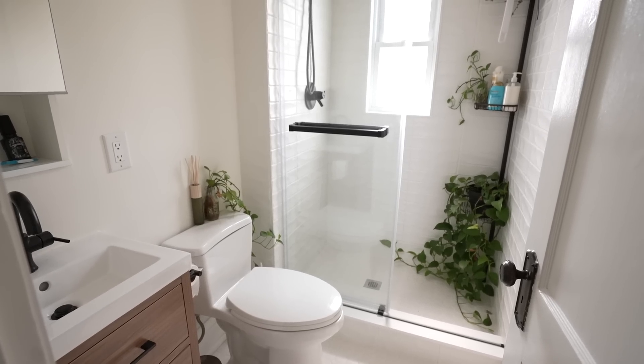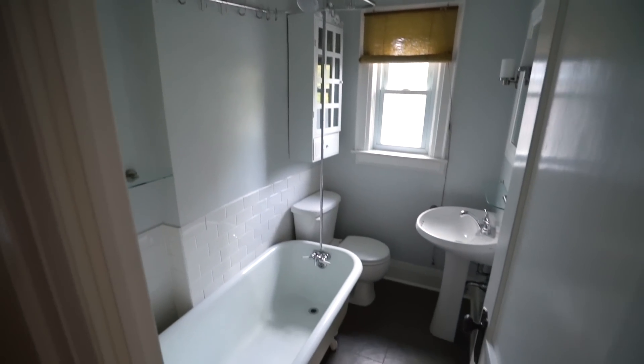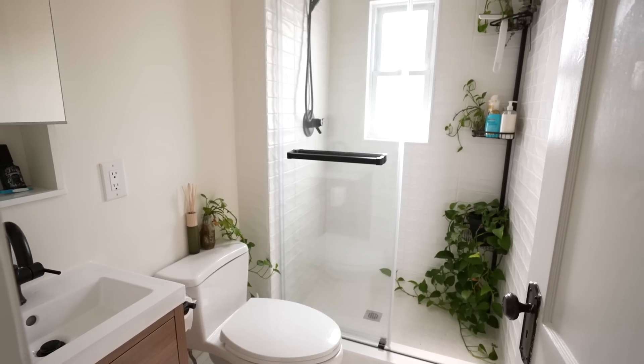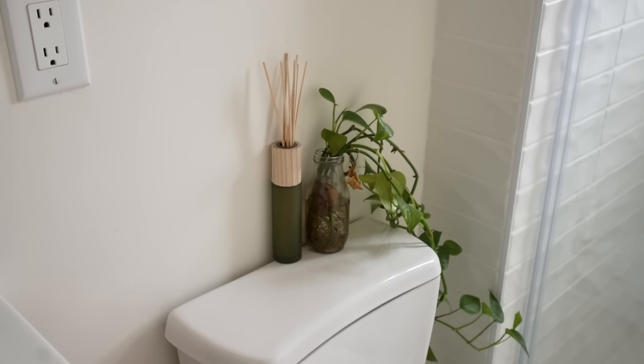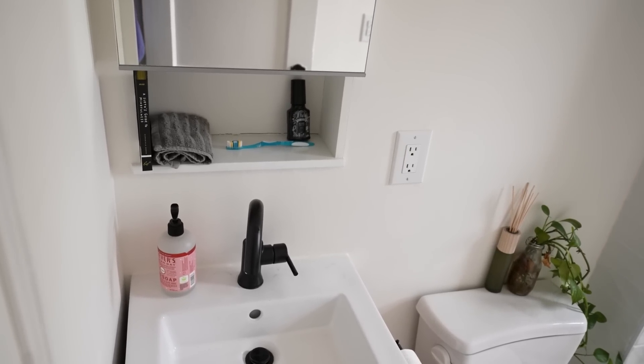Starting with the bathroom — I designed this space to a degree. This is what it used to look like before; there was a clawfoot tub in here that I moved downstairs, it was crowded and didn't function well. The new layout functions better and the tile is really nice and updated, but it's lacking a little bit of personality. I also don't have any backsplash behind the sink, which was a bit of an oversight. It's always best to have something on your wall — even durable paint, or stick-on tile for a rental — to protect your walls from toothpaste splatter and messes.